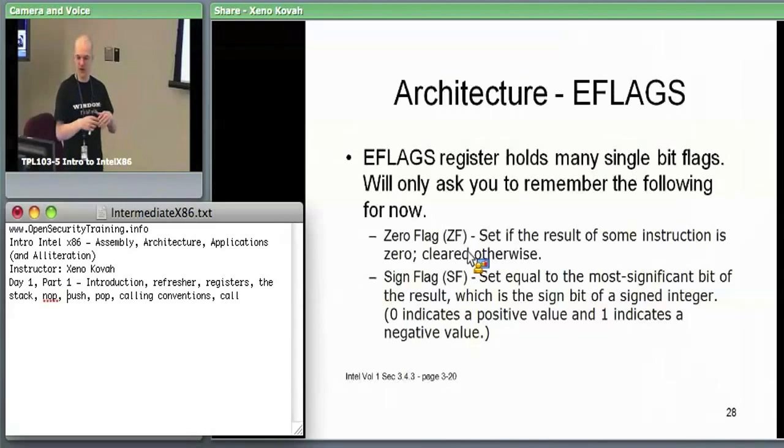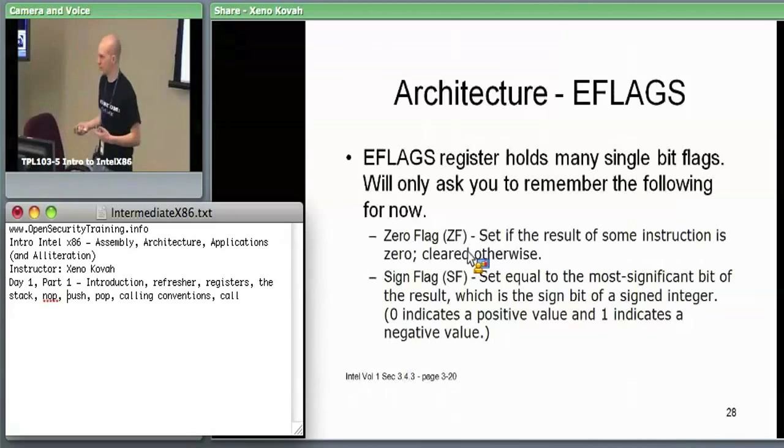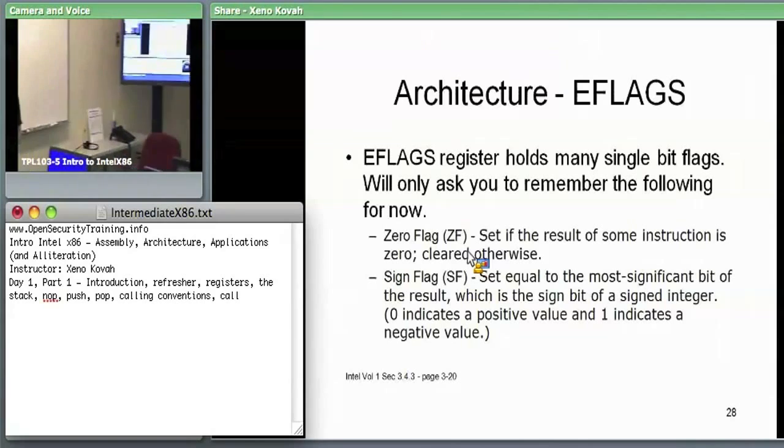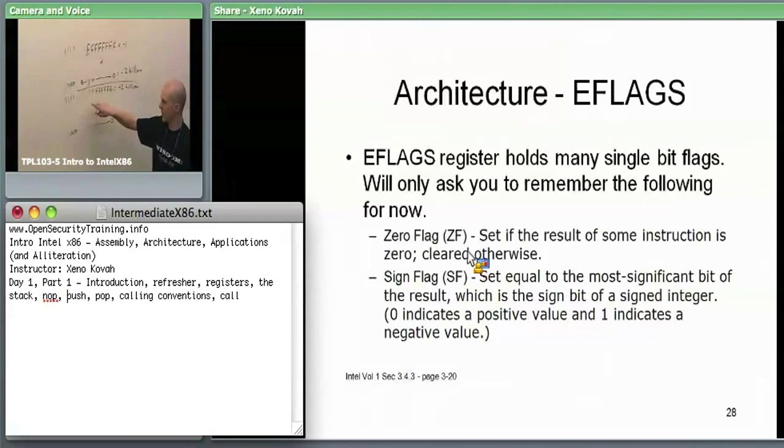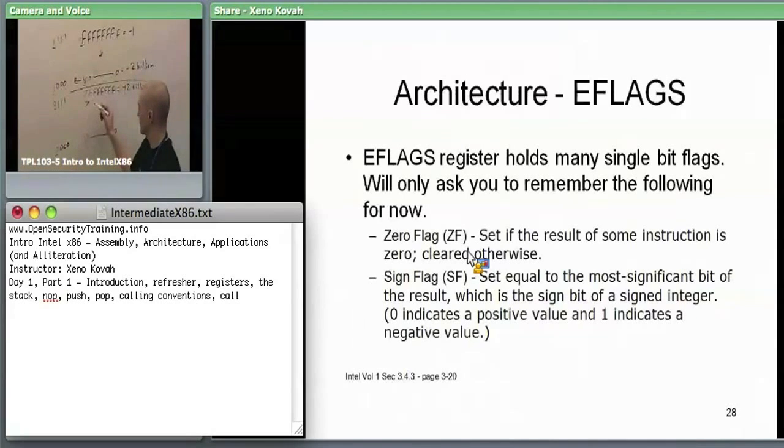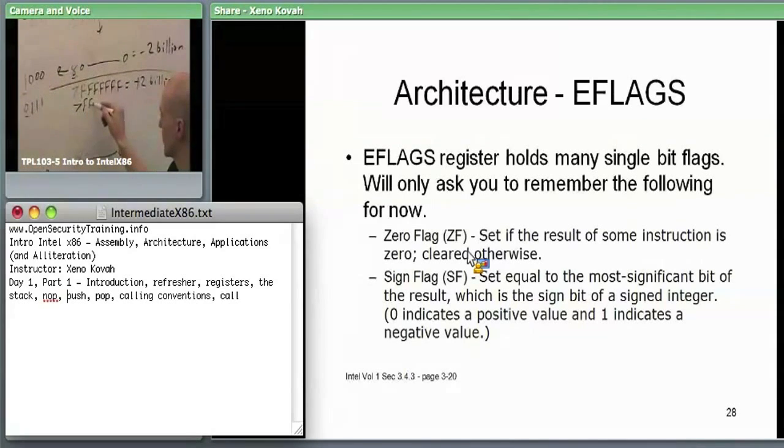Basically, if this would have been an unsigned add, maybe the value would have been considered negative at the end. But if it was considered positive, then it would be set a different way. So you could have some border case here, where you add this minus 1. Well, I shouldn't do this because this is going to be overflow and it's not going to be real, but you can think of these as two border cases where if I add these things together, they're not going to be positive anymore. These are positive numbers, but they're too big and they would potentially overflow into negative, but actually they overflow too far and they overflow back into positive.